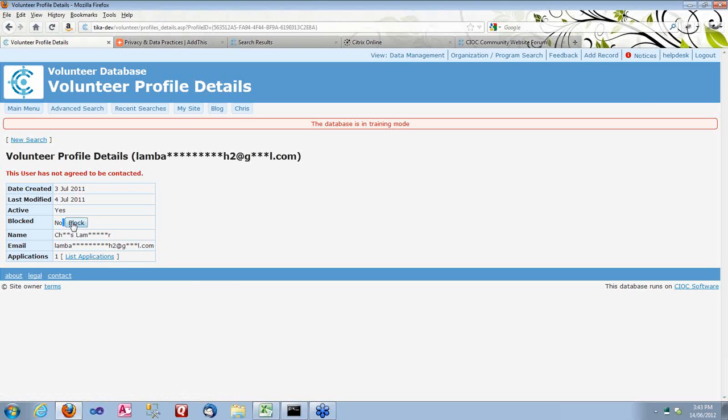But you can see that I now can get access to block them. It allows you, if you have someone who's doing something completely inappropriate and they haven't given contact consent, you can still get in and block them and locate their profile and get information about it, but it respects the fact that they haven't actually given consent to have their contact information distributed.